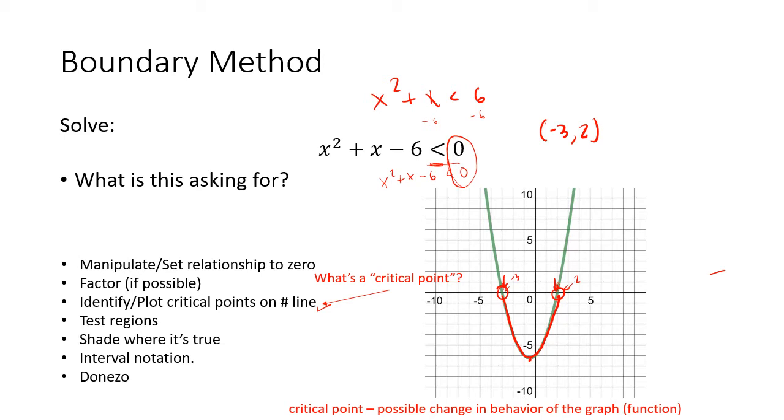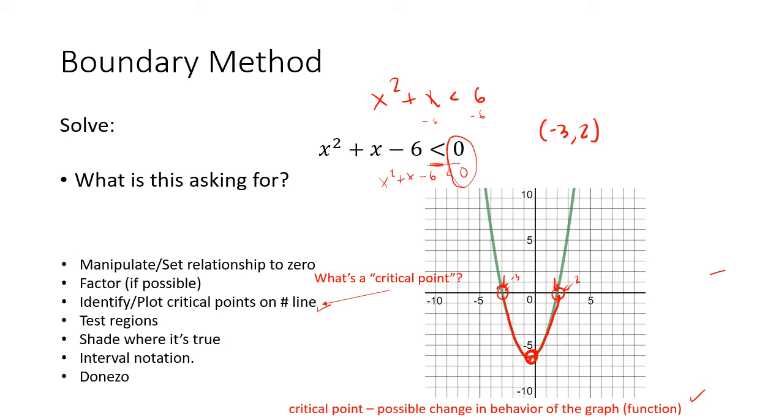Now, basically that's it. A critical point, and this is sort of the math definition, is a possible change in behavior of the graph. It's possible because the behavior doesn't always change at a critical point, but it tends to. And there's an extra situation here. These relative minimums and maximums fall into the critical point category if we're thinking about the broad definition. But for the purposes of inequalities, we're just looking at zeros or another thing that you know from trigonometry and algebra, where you can have changes in the behavior of a graph. We'll see an example of one of those in a minute.